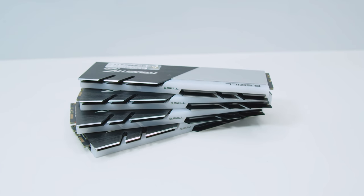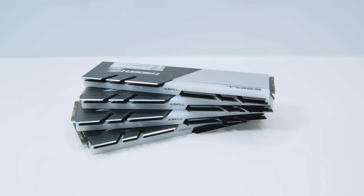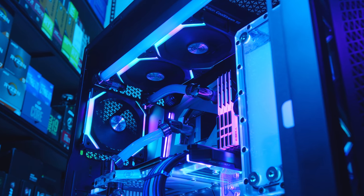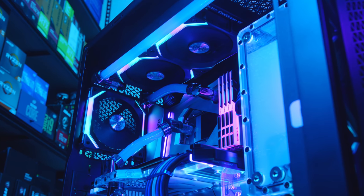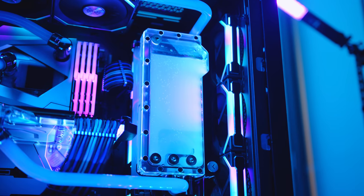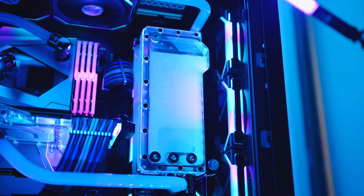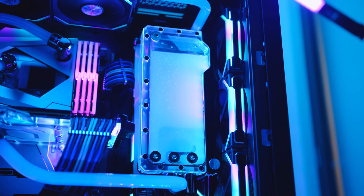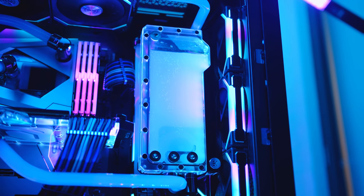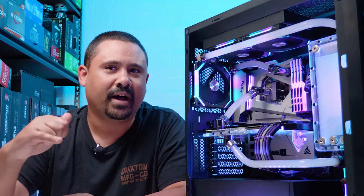For RAM, we went with 32 gigs of Trident Z Neo at 3600 megahertz. All the fans in the system are the Lian Li UNI fans, the SL120s. There are 9 in total. The pump res combo is the brand new EK FLT 240. It's got a D5 on the back. So they have it in two versions, the DDC version and the D5 version. I went with the D5 version because more power. D5s, they just pump harder, bro.